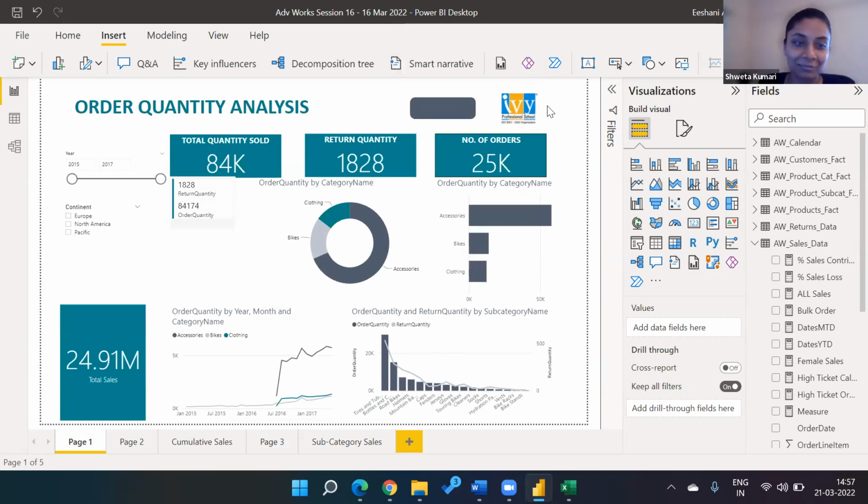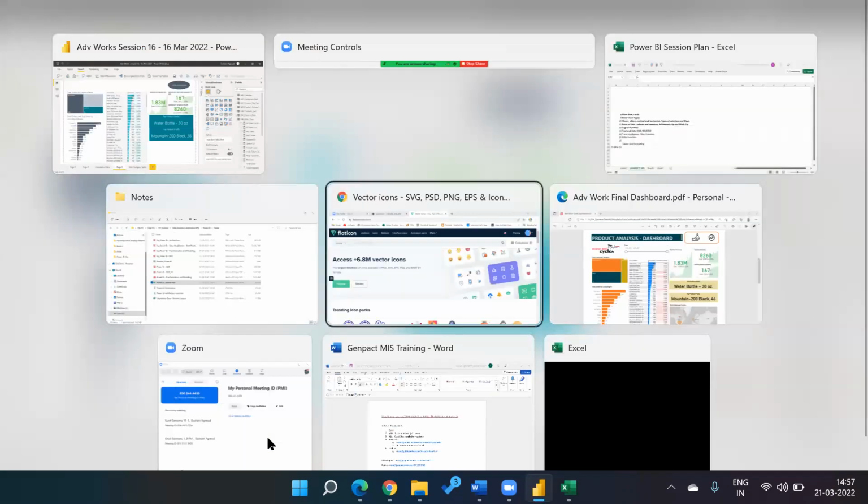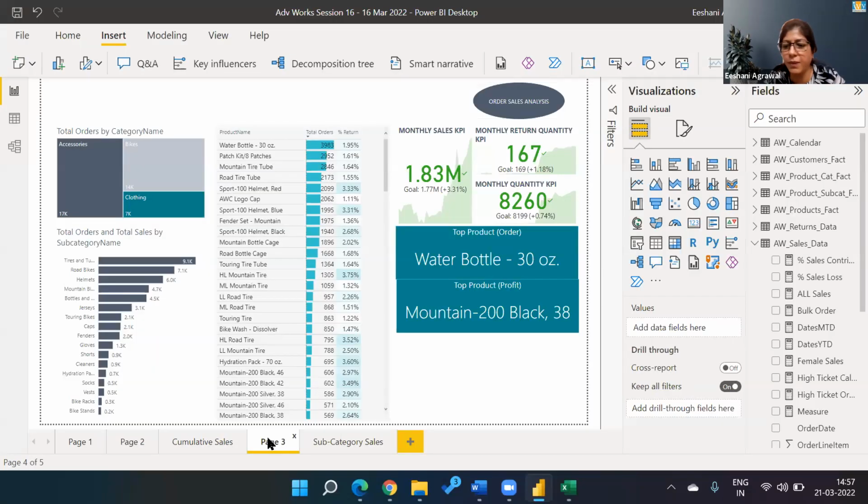Ishani, in this dashboard, I think on page 3, there is the total profit by start of the month and there is a forecast as well. I have created it, but I am not able to understand how to create that forecast part. Don't worry, I have not taught that yet. That's a part of the plan. That's why I told you only 2 pages. I didn't ask for the 3rd page.